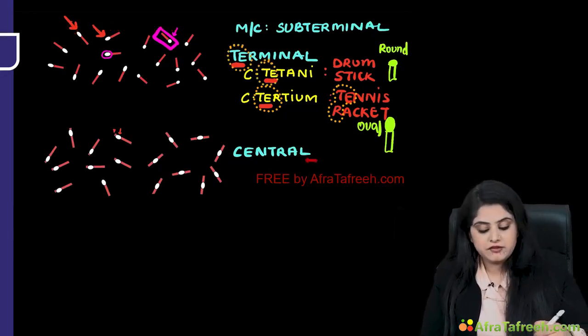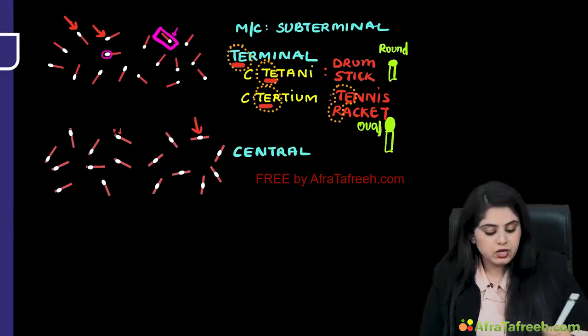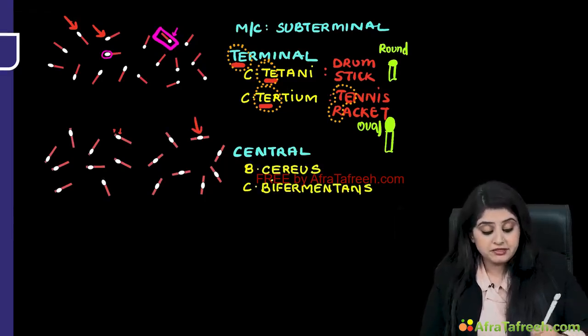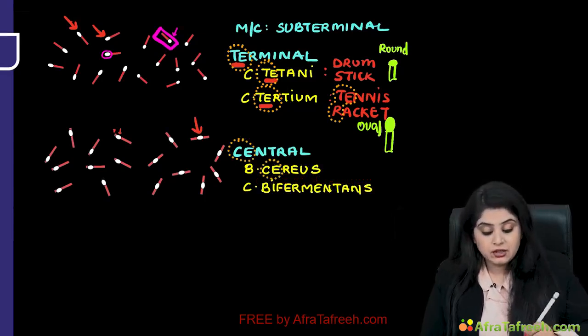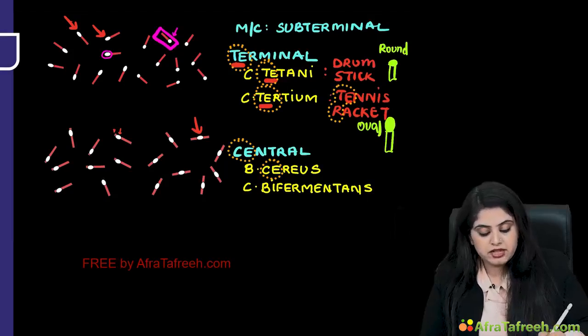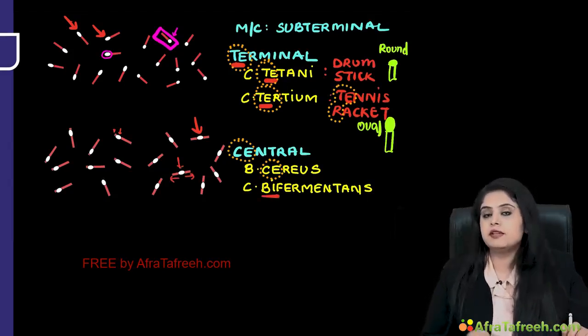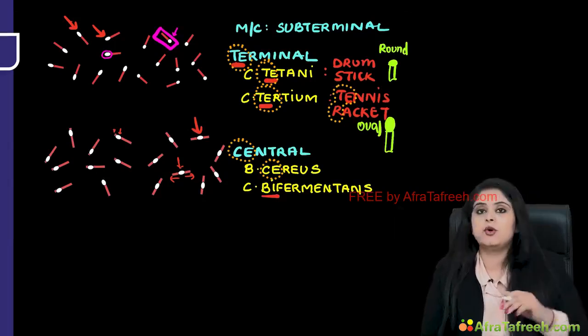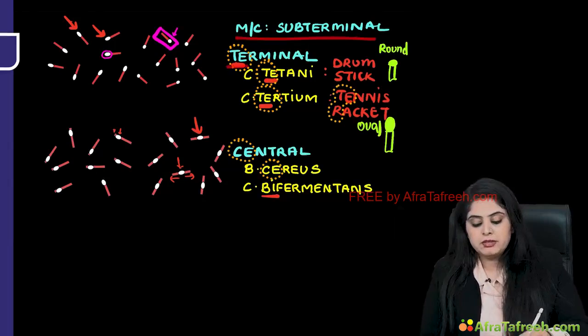Okay. Now we say, where is it central? Can you see exactly in the center over here? There are two organisms. One is going to be that Bacillus cereus only, because CE for central, CE for cereus, and Clostridium bifermentans. Guys, bifermentans means two, because whenever something is in the center, it has divided the organism in bi parts, two parts. So central is for cereus and for bifermentans. That is very important. Are the spores clear? Most common subterminal. Terminal is TE and central is CE and bifermentans.